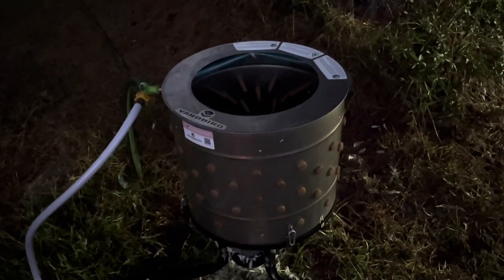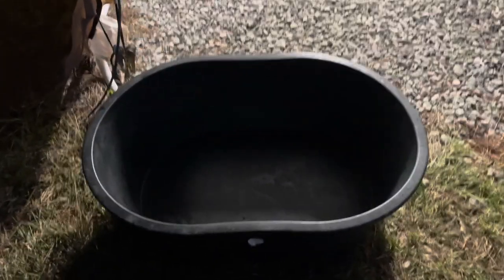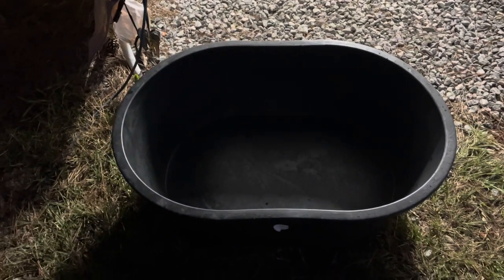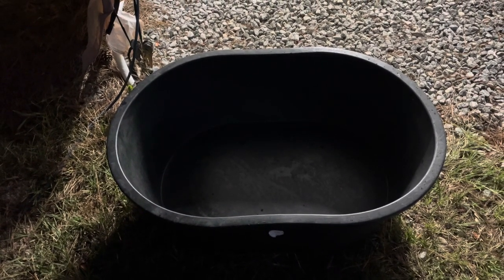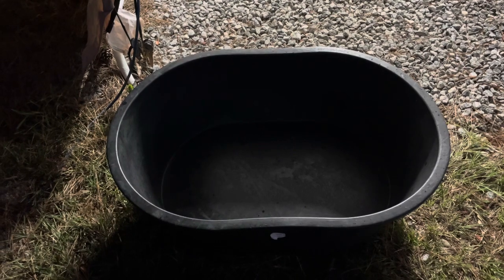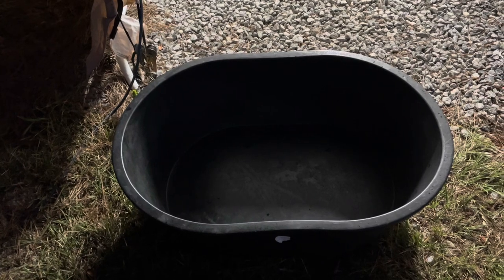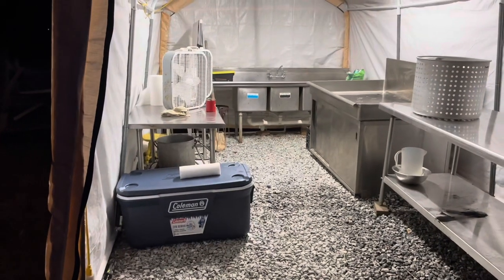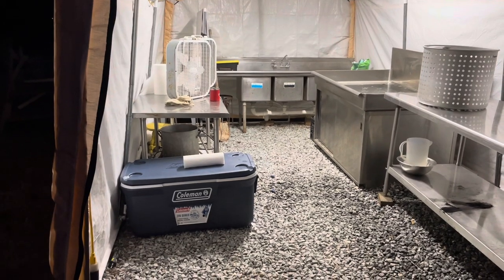And when we go from that plucker, we go to this tank. Okay, this tank is a chill tank. Water, ice. We've also started using Coke bottles full of water. We'll freeze them, and after they're frozen, we'll put them down in here to get our water cold. Once they're melted, we'll pull them out and put some more in there. When we're done with them, we take them back to our hand washing sink, and we will Clorox them along with everything else when we sterilize everything.